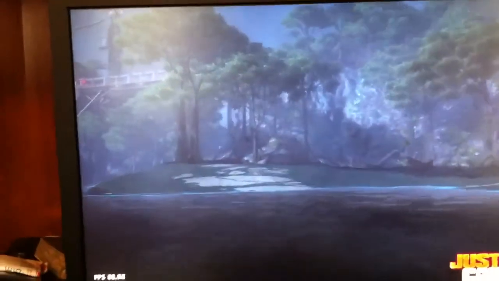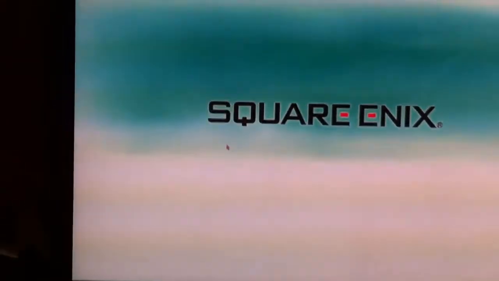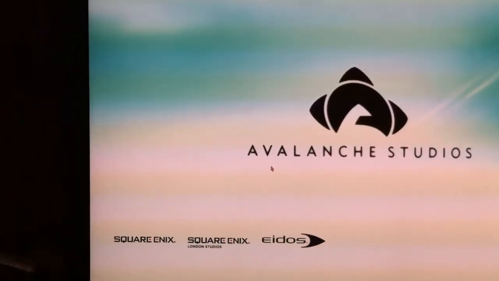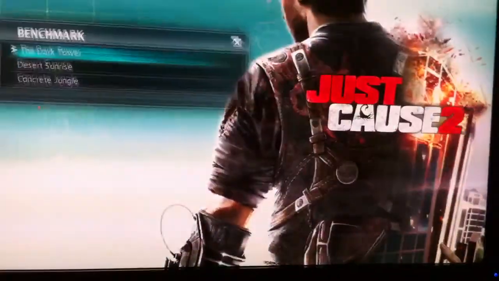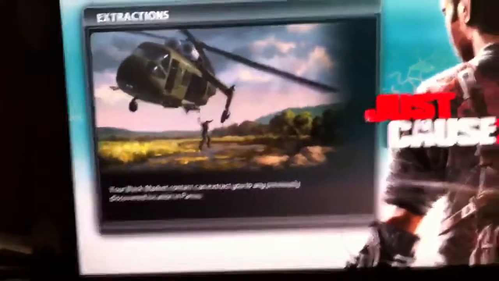Benchmark, let's do the same one. The FPSs are running significantly higher. Oh, this doesn't appear to be the right one. No. Well, it's not running the Concrete Jungle. Right off the bat, the other one was hitting 100 frames a second, but it wasn't the Concrete Jungle. So let's see if it selects the right one this time. Benchmark. Concrete Jungle. Gotta run the same one.